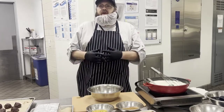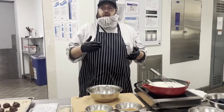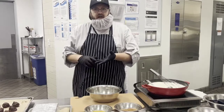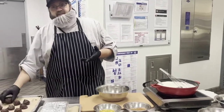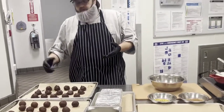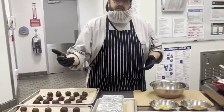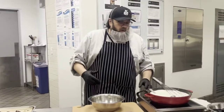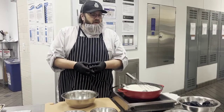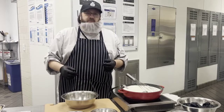So here in Plano, what we're gonna do is make chocolate truffles for you guys today. And I did a quick make. Basically, truffles take about 3 hours to make. You have to temper your chocolate, let it set up, scoop it out once it's come to temper, and then you pull it out and roll it, which I'll demo and show for you. Then we take our truffles and dip them in chocolate. And then we're gonna roll some in cocoa and some in sprinkles, which everybody loves sprinkles.